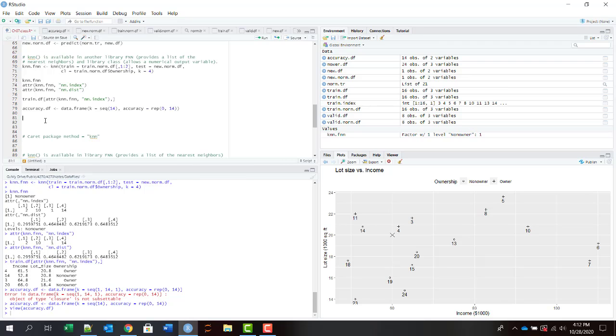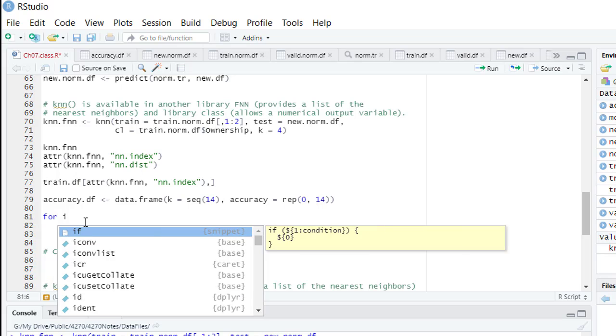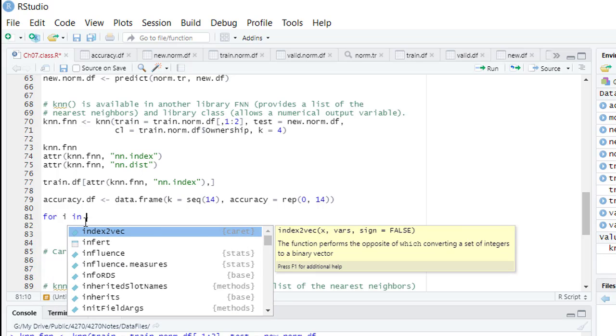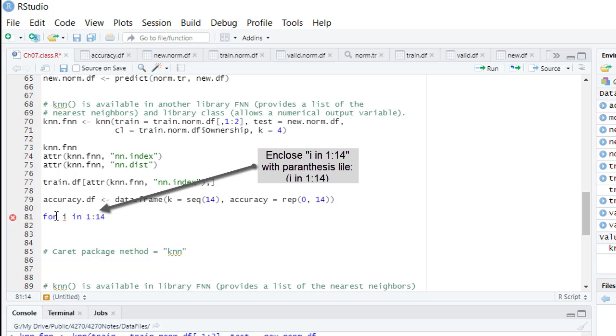So now we run the KNN procedure, and we're going to repeat it. So we'll say for i in 1 through 14. So I will go through the sequence 1 through 14, and then do what?